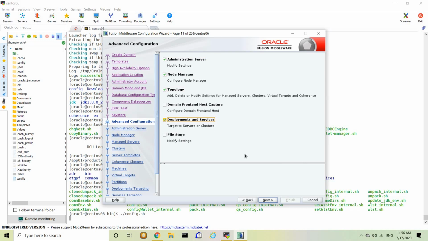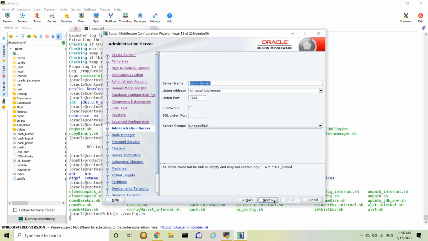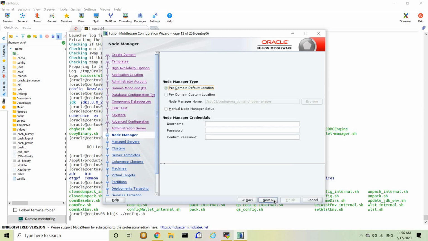Next. Let's click next. Node manager username and password: for simplicity, we just give the same username and password as the Weblogic console.